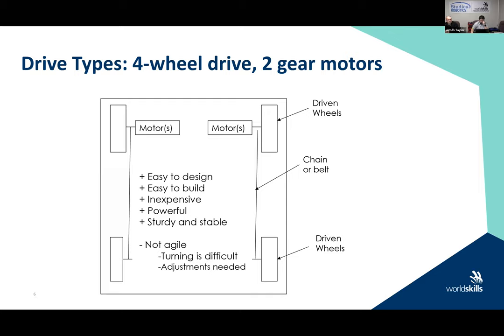This, once again, is fairly easy to design and easy to build. You're using just a square frame four-wheeled structure. It's a little bit more powerful because you are driving more wheels. It's sturdy and stable. The difficulty with this is that small turning increments are very, very difficult, and you are going to need a little bit of adjustment, right?